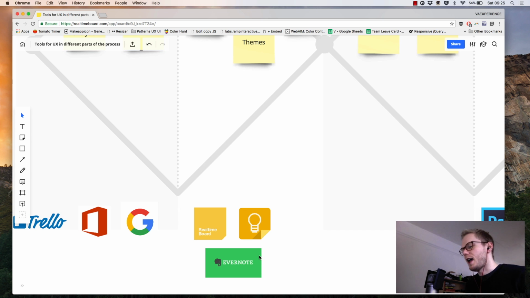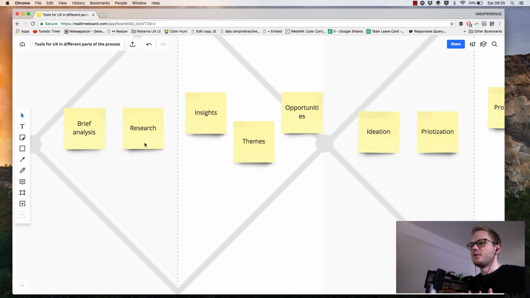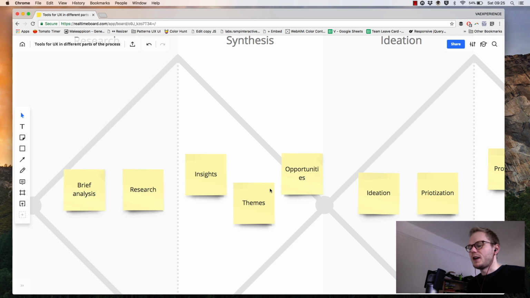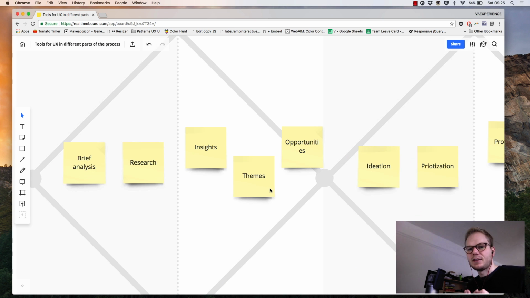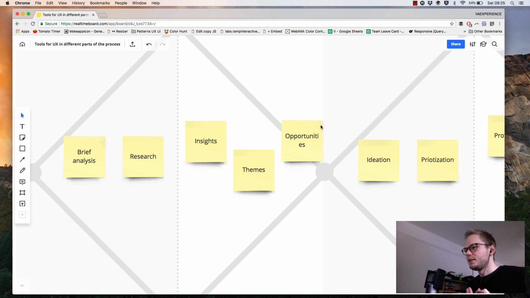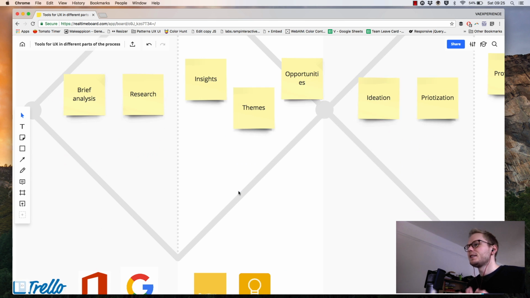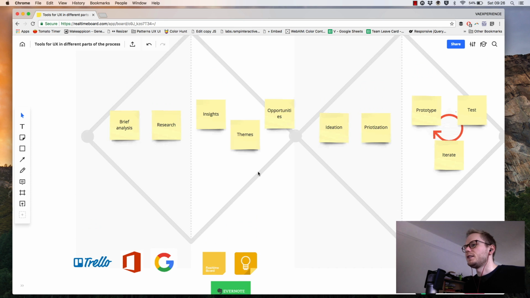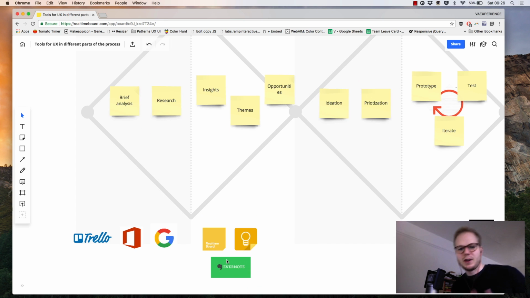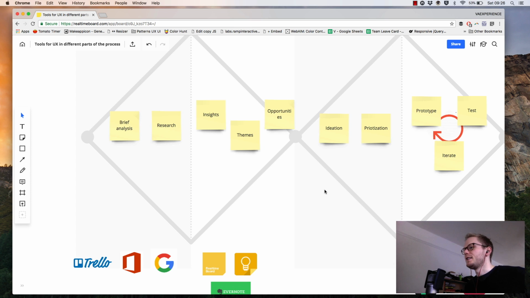It could even be Apple Notes. Any note software comes in handy when you're synthesizing, because you have so much material from the research, and now you need to converge it all into the next step, where you synthesize and understand the underlying themes to the opportunities. You need some sort of tool to digest things which you can share with your teammates, which is outstanding. The next one, ideation prioritization.